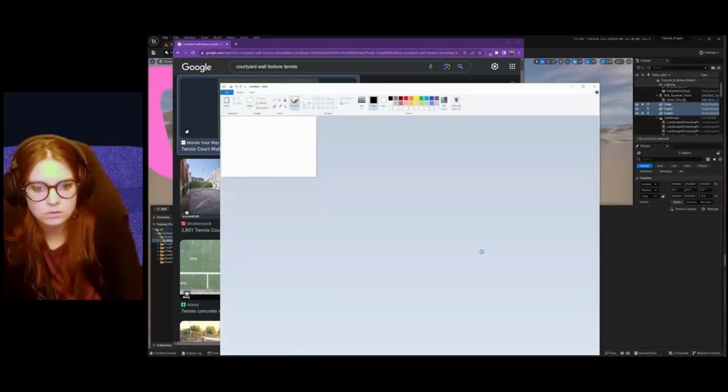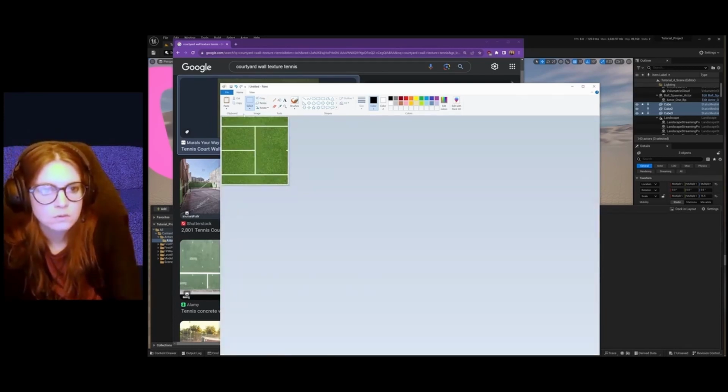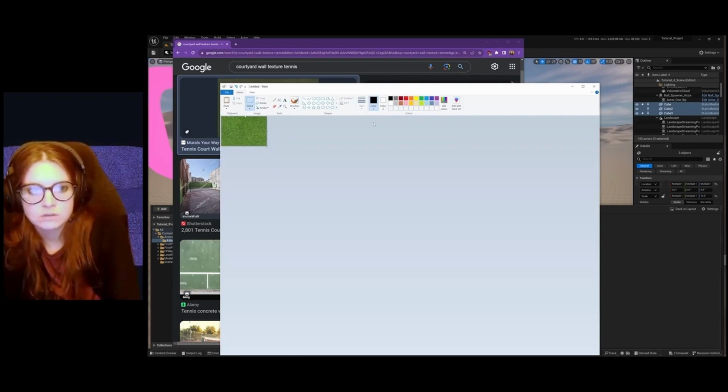Open up my paint tool. Rotate it. Actually, you know what? Since I didn't actually UV this, I'm just gonna do a basic texture. We could actually do a plane that would do just fine.